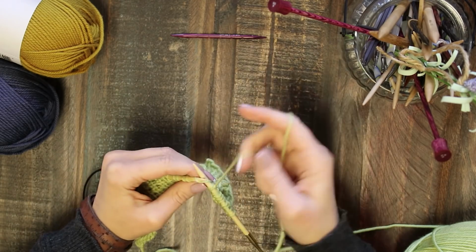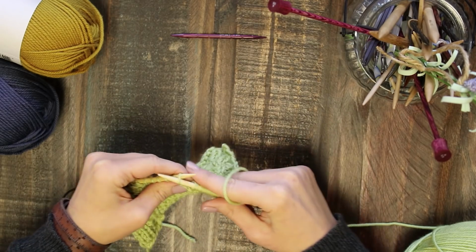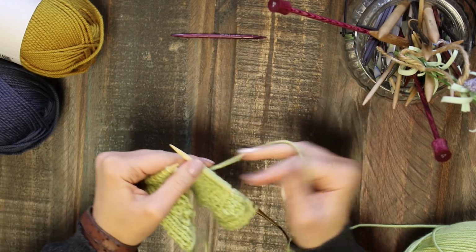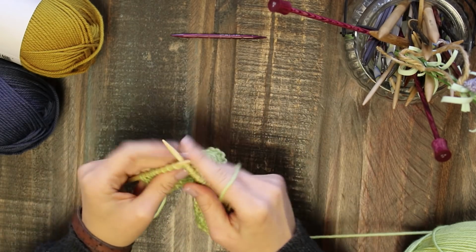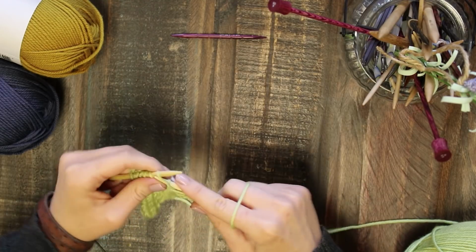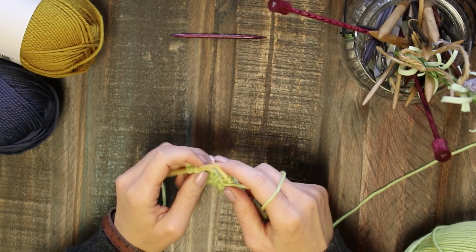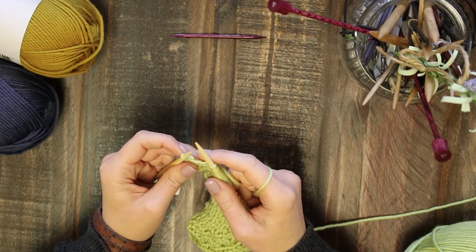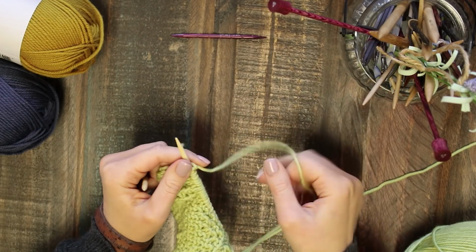So there's 1, 3, 4, and this should be our last one. Okay, and then we will knit 2, and purl 4, and we'll knit through our back loop again. So right back here, making the X. And we'll turn our work.